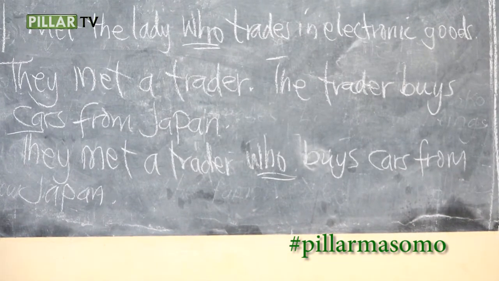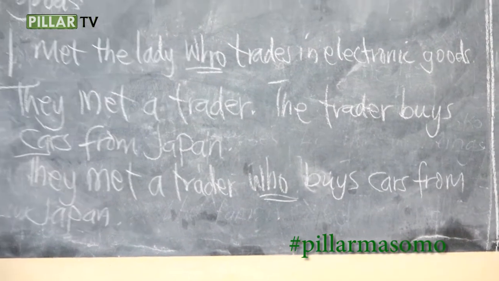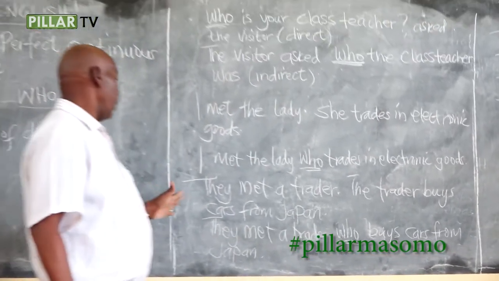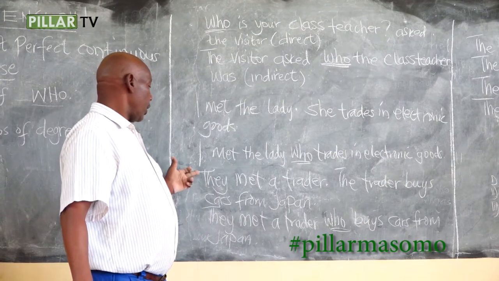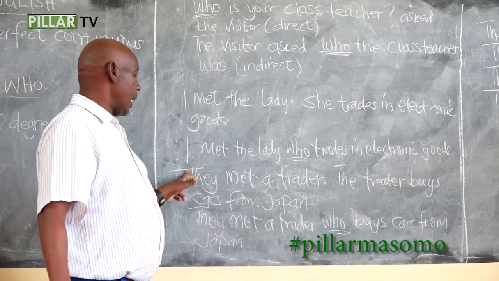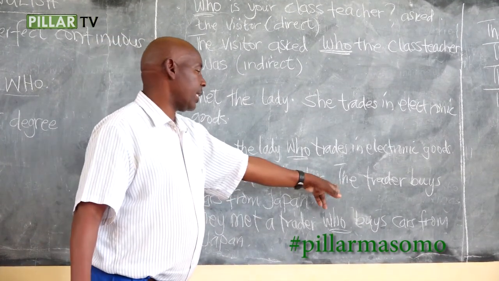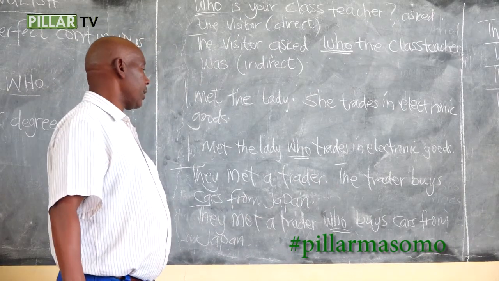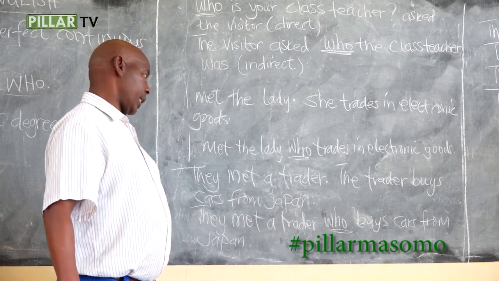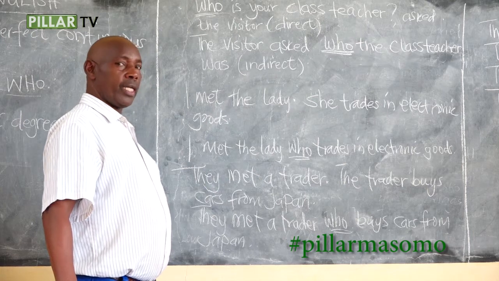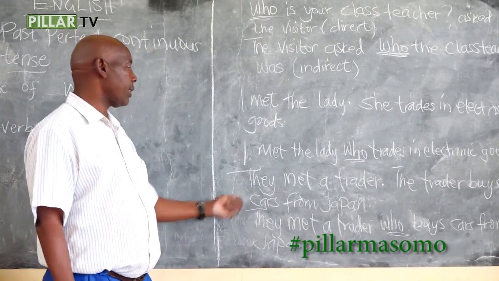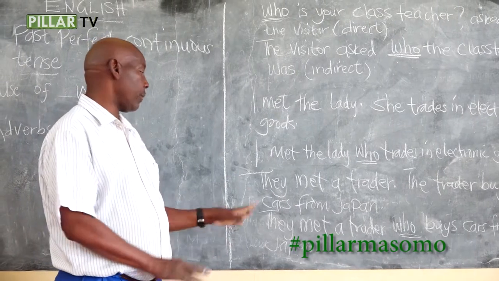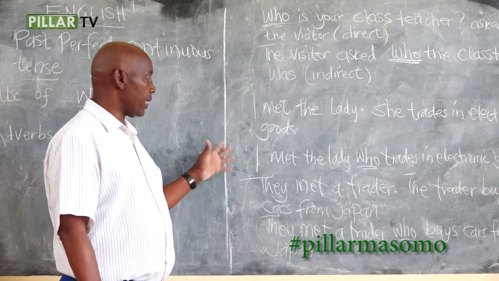Then, something else that we have realized is that when we write the first sentence, we usually begin with capital letters, and when we are also starting the second sentence, we start with capital letters. Don't forget this. It is important because each sentence has its own information. It has got its own message.